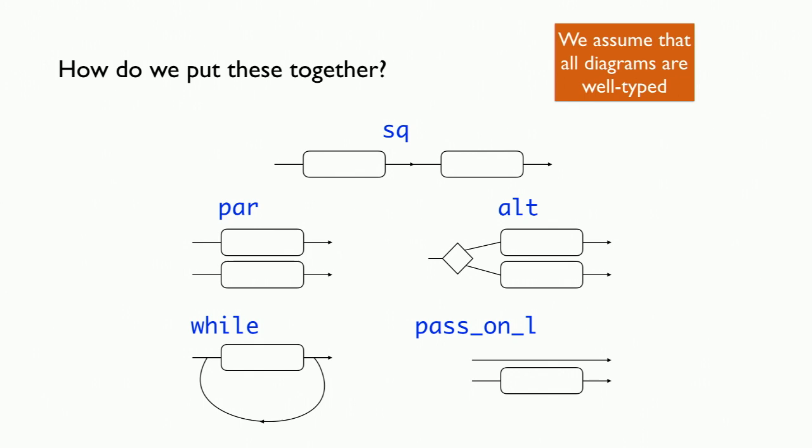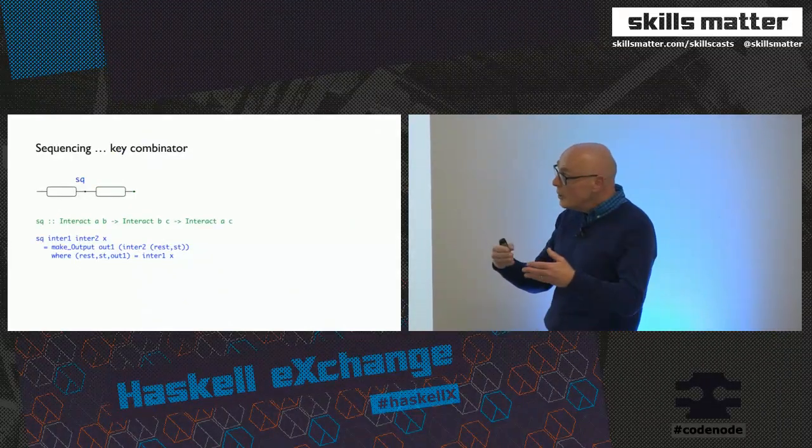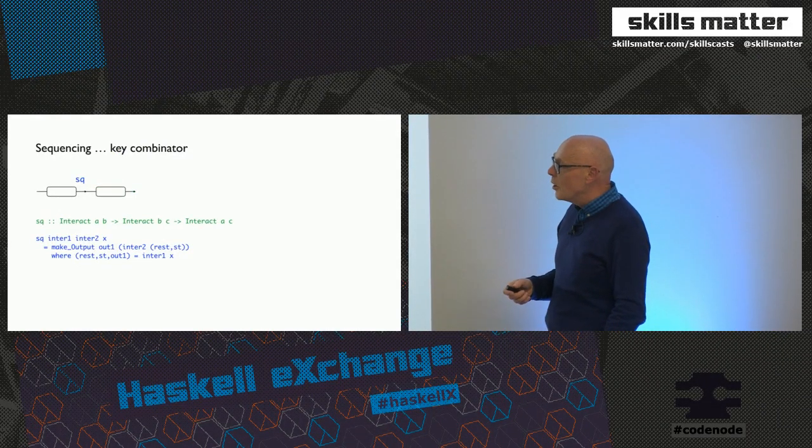Here you're sequencing. And so on. So we can build these combinators. So what we built was a little language, a combinator language, for describing interactions. And the key combinator is this one for sequencing, as you might imagine. I'm presenting this in this way because this was how I found the code when I dusted it off and transliterated it. We're taking an interaction, if you like a side effecting function from A to B, and a side effecting function from B to C, and we're sequencing them together. We're composing them.